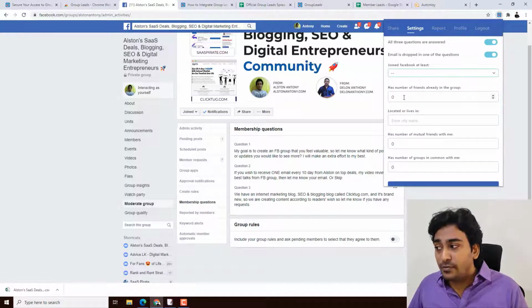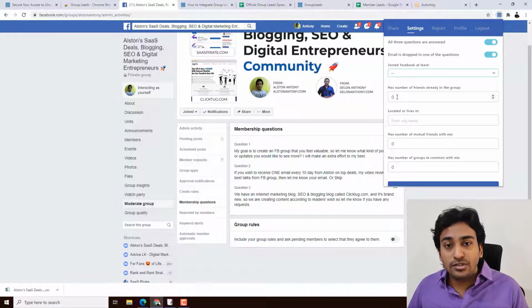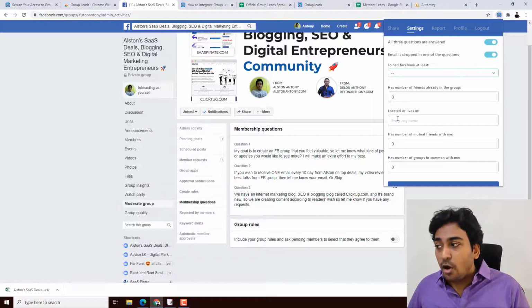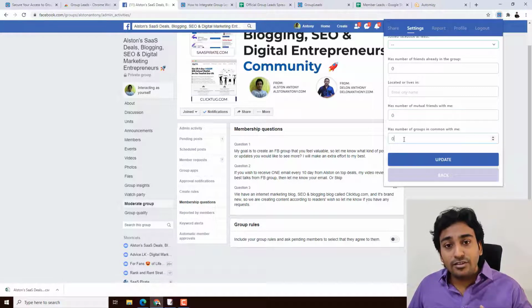And it also gives us further additional options, like whether at least this number of friends of the person requesting to join should also be in the group already, or whether he should be living in a particular location or city, or has mutual friends with the administrator, and how many, or has to be in similar groups as the administrator.